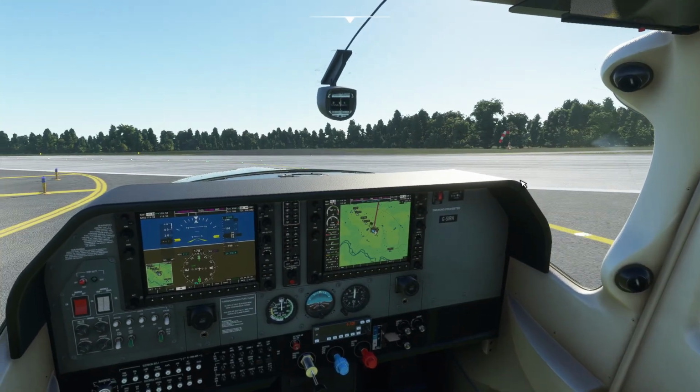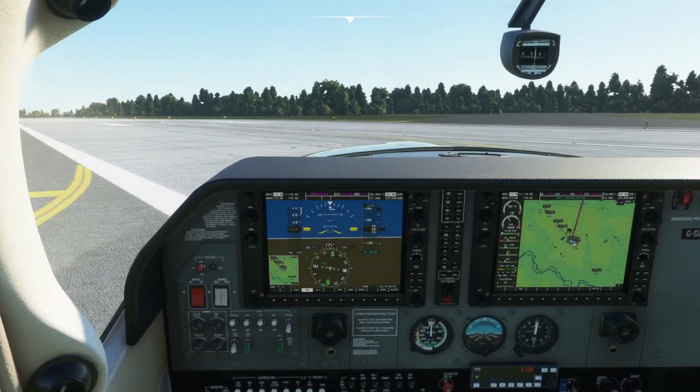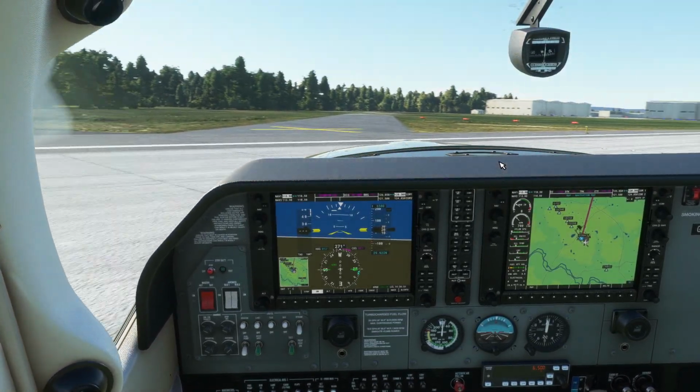So we've checked the approach, we're clear, got a crosswind from the left, which we're going to take into account. I believe the 182 is 60, 80 V1, well 60 knots is rotate, 80 knots is climb, so 65 is climb speed.